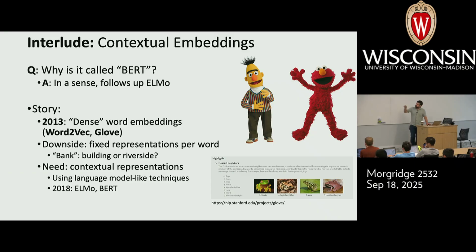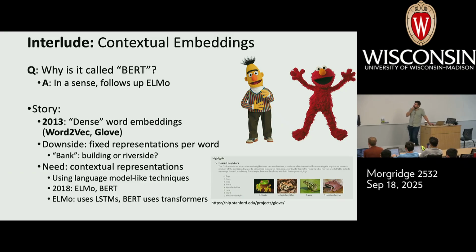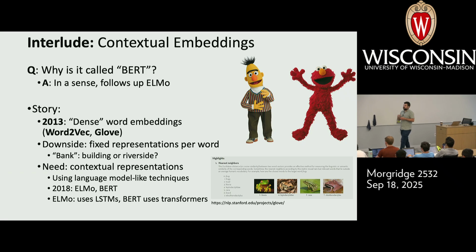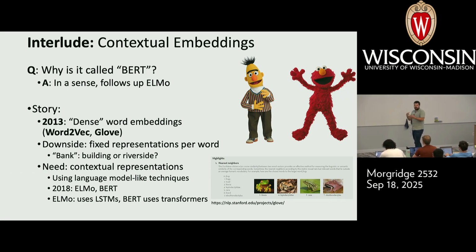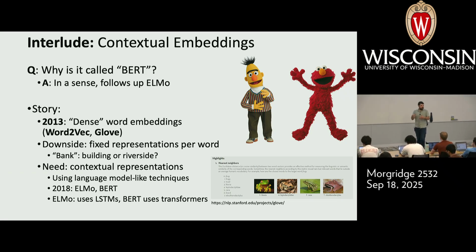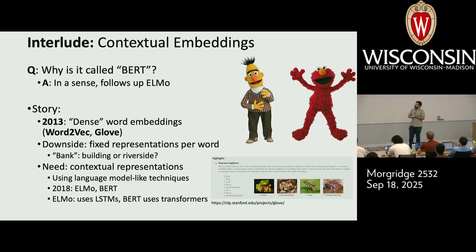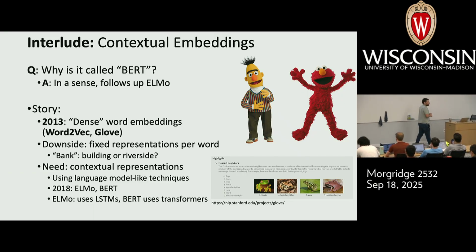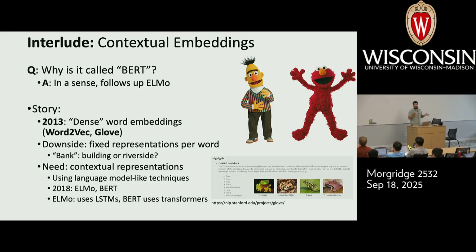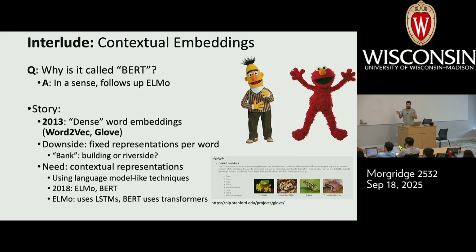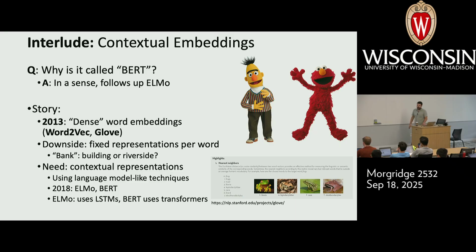OK, so this was, for example, Elmo. This came out around 2017, 2018. And BERT came out very shortly afterwards. OK, so what's the difference between these two things? Not too much, right? Elmo was using LSTMs. That's sort of the previous state-of-the-art type of architecture for language. BERT came out once transformers had already been built. Again, that was 2017. So BERT used transformers instead and turned out to be more powerful than Elmo. Other than that, there's no huge difference here, potentially. All right, everybody OK with this? This is the little history lesson.